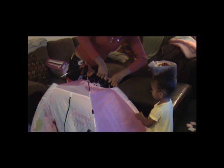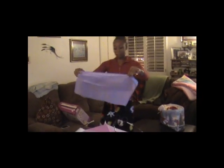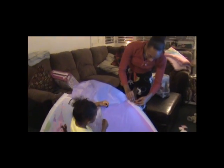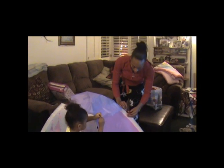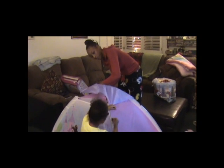Okay, you should do the same thing on this side as the other before to give it that rounded effect. And there's your tent. Last, you have this purple piece that goes on top just to conceal it. You want to put that in there? Yeah? You have it? You got it?